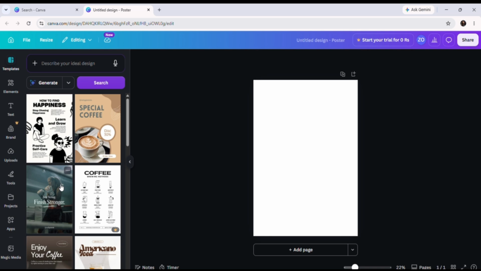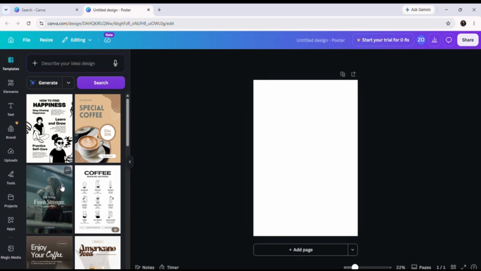Before starting anything, let me tell you what Canva frames are. Frames are placeholders that allow you to insert photos or videos into different shapes. Instead of cropping images manually, simply drag and drop the image into the frame. Canva automatically fits it. Frames come in many shapes, such as circle, square, triangle, rectangle, heart, full moon, laptop, TV, customized shapes, etc. Frames make your design more creative and visually appealing.